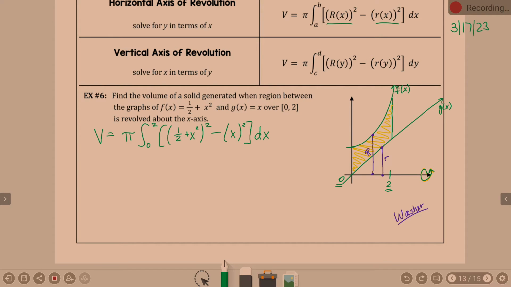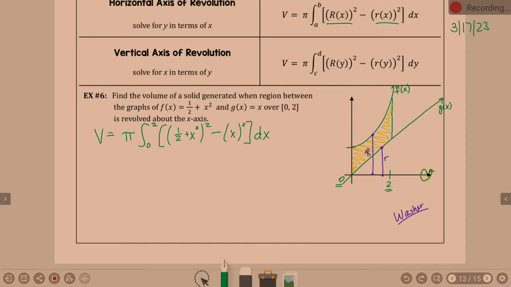One thing to watch out for. I mentioned on AP multiple choice, they might throw in two of the same thing, one with a pi, one without a pi, yes? One other thing they'll do is they'll throw in the function squared, big R squared minus little r squared. They'll throw in where it's just big R minus little r and then squared afterwards. Realize that's not the same. Okay? So, do the math.